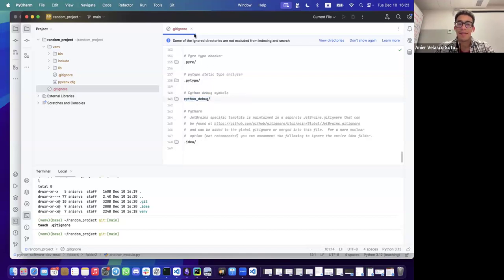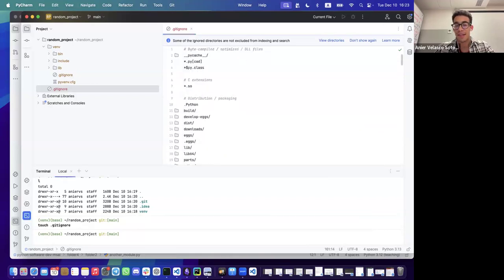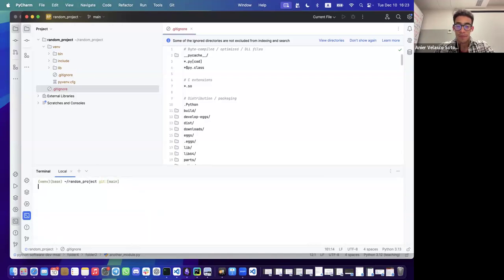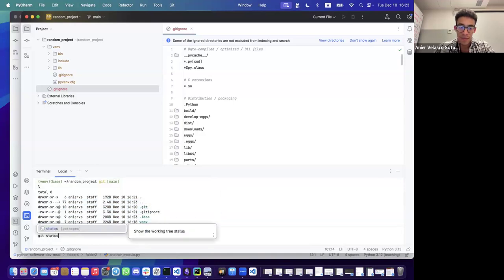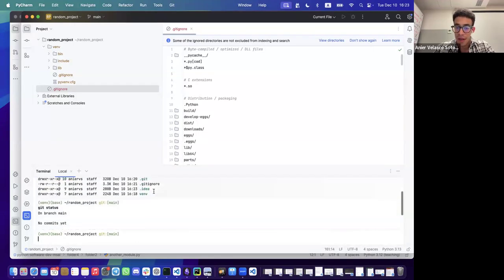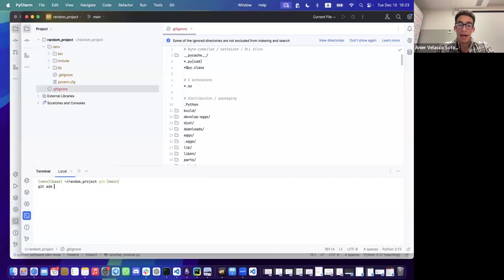So yeah, basically this tells Git, sorry, not Python, to include all this from the Git repository. So now let me show you. I have all of this, but if I go to git status, you see how it doesn't include the idea folder anymore. But instead, it includes the gitignore. So what I will do is include the gitignore in my repo. I will say git add .gitignore.